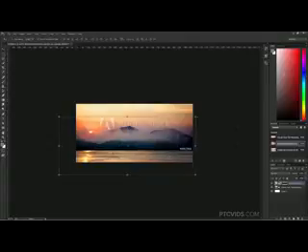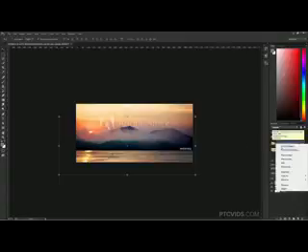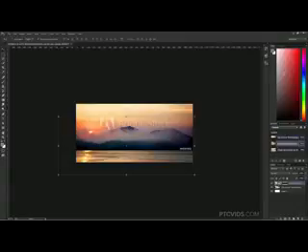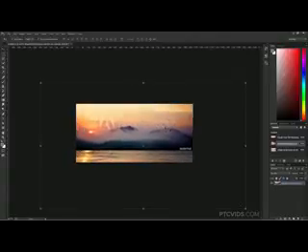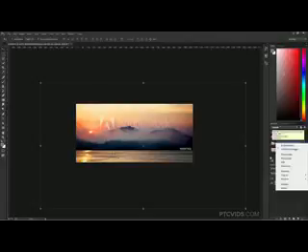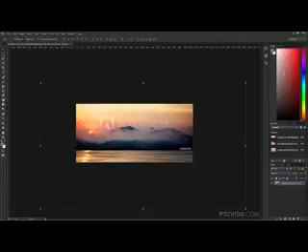If you decide that you like your composition and you want to use this image, you can right click and select License Image, and Photoshop will automatically download a high resolution version of this file and replace it with this Linked Smart Object. If you, however, merge all the layers, I just selected all of them by holding Shift and clicking on all the layers, then pressing Control E to merge. Now we have one layer. By doing so, we lost the Linked Smart Object. So at this point, even if I license the image, I will have to recreate the entire composition again.